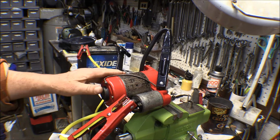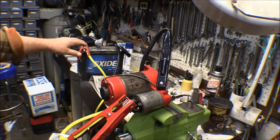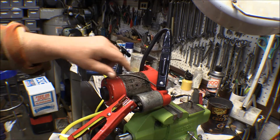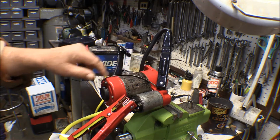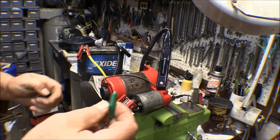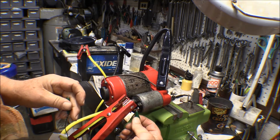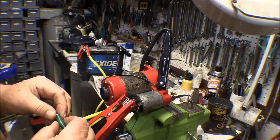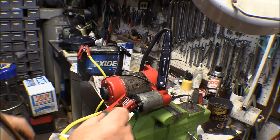So everything's all set up. I got a battery out, got jumper cables hooked up to it, got the jumper cables hooked up to the ground lead that I made and to the starter solenoid input. I got a little jumper cable here. I'll hook up here to the solenoid switch, to the activator, and we'll see what happens.